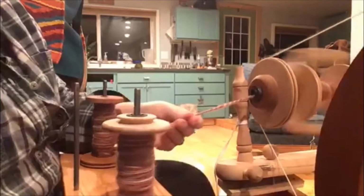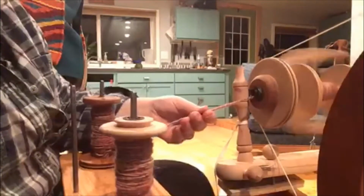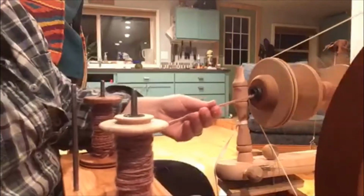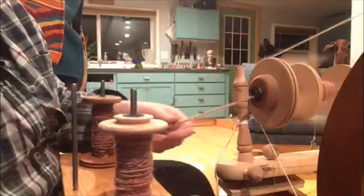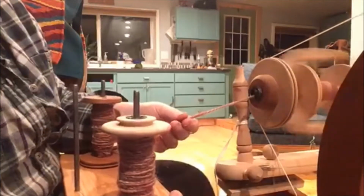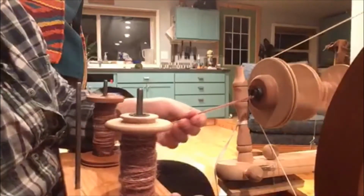So yeah, I'm going to give this a second. I'm going to go ahead and finish plying, and then I will show you the next step, which will be taking it off this jumbo bobbin as a 2-ply and putting it on a nitty knotty where I will set the twist. Setting the twist is super important.